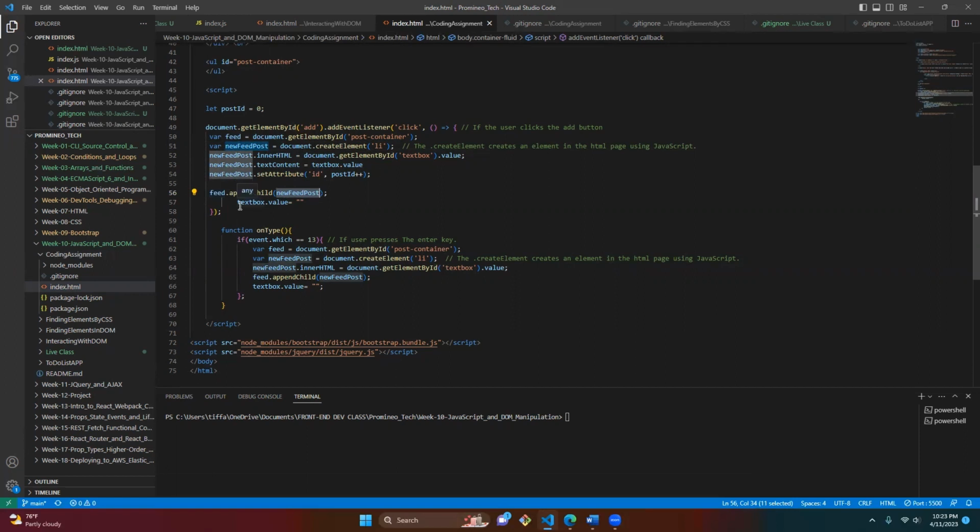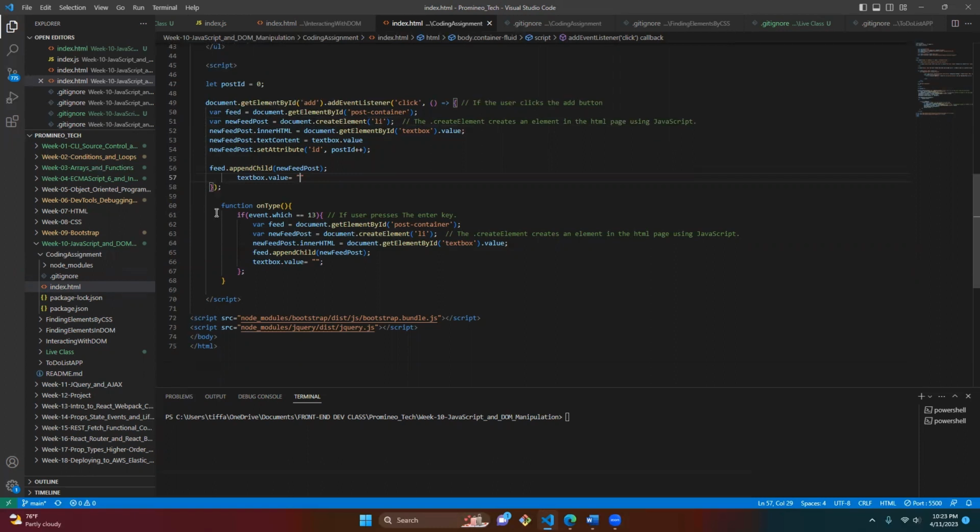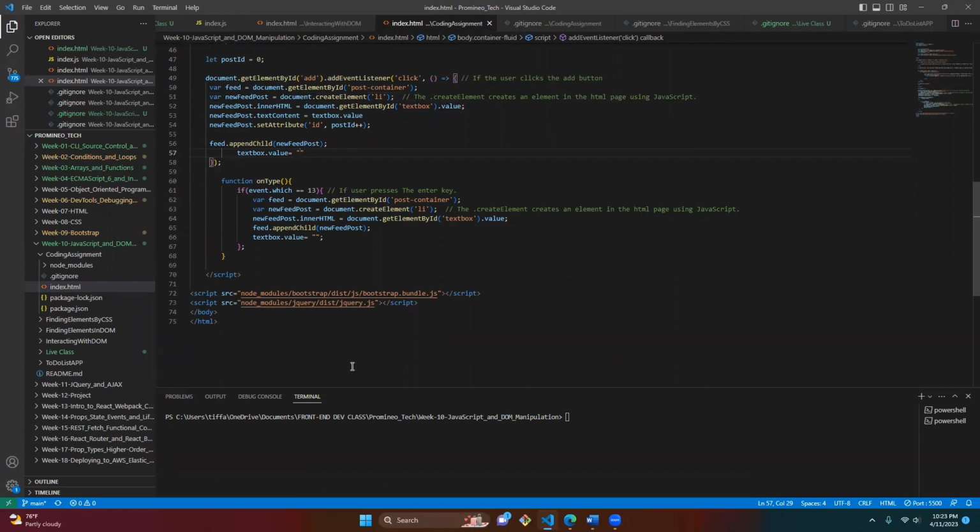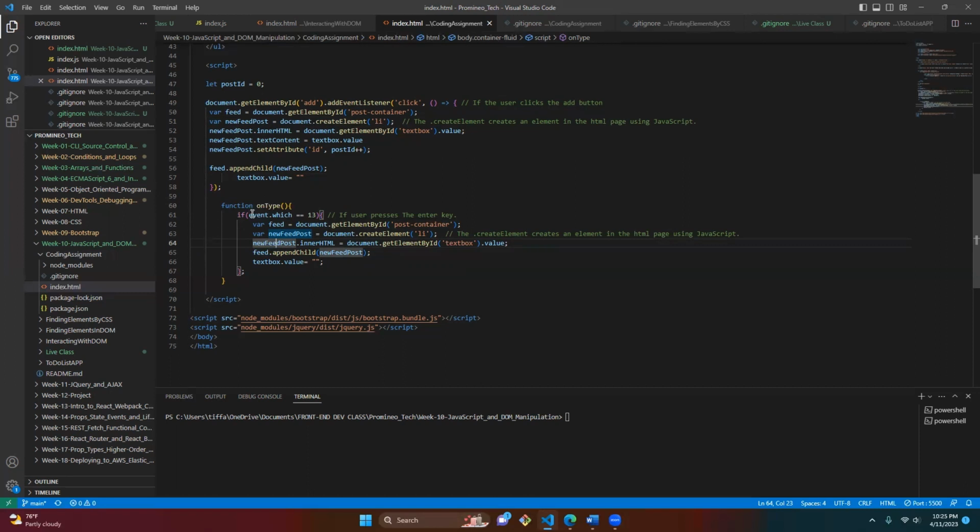And then the text box value will clear out, equal nothing, after the button is clicked. So that finishes my click or my add function. I also added an on key up function so that anytime the user presses the enter key, the text value will equal nothing, so it'll clear out.